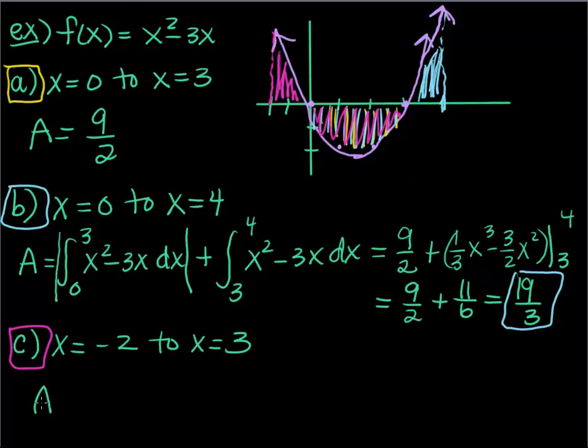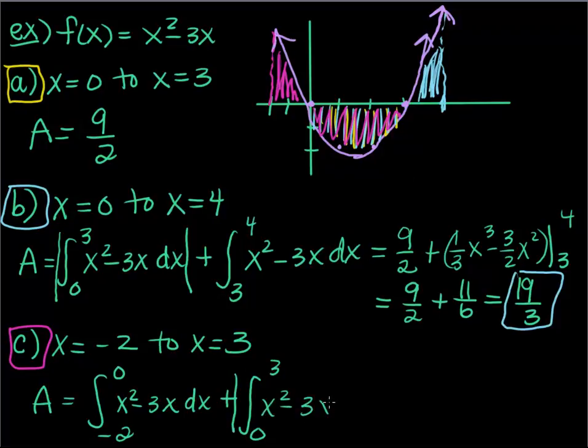Well, now my area, I'm going to integrate from -2 to 0, right? Because that's where I have this positive area right here of my function, x squared minus 3x dx, and then plus that area that we've already been doing. So that's 0 to 3, and of course absolute values, x squared minus 3x dx with the absolute value on the end. And I'll let you finish that one as an exercise. You can do that one. But I hope that makes sense how we work with that.